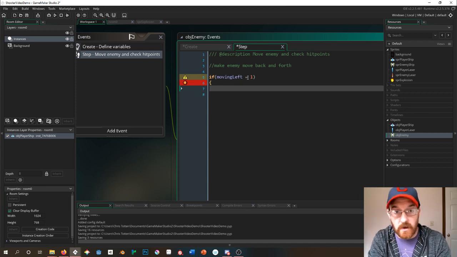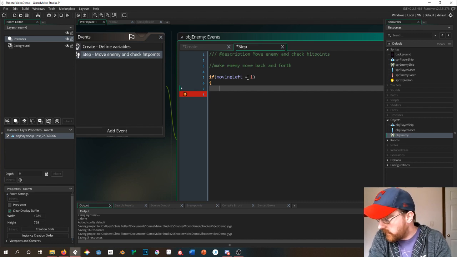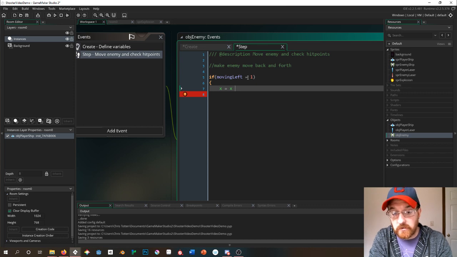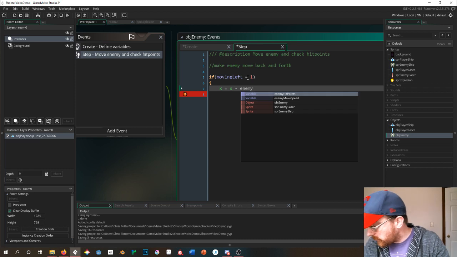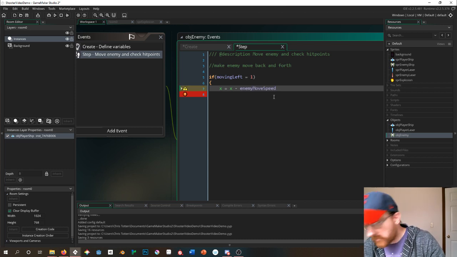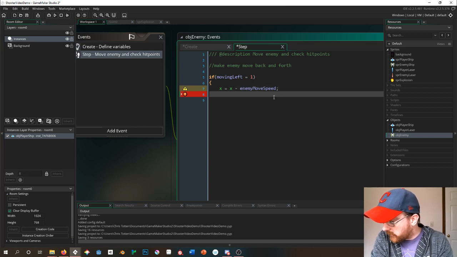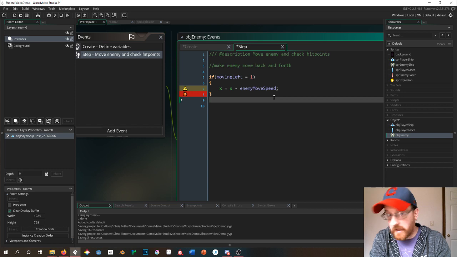Again, we're not using an actual Boolean, we're using 1 and 0 as true or false. So x equals x minus enemy move speed. What that does is if it's 1, then the enemy moves left.